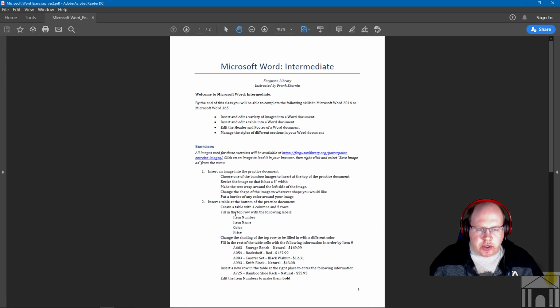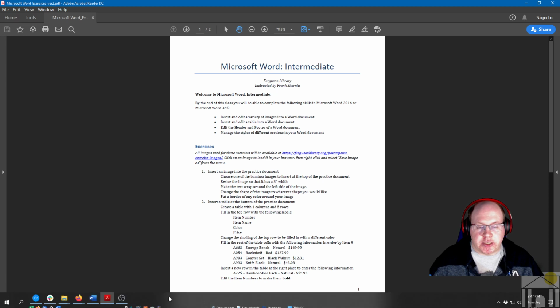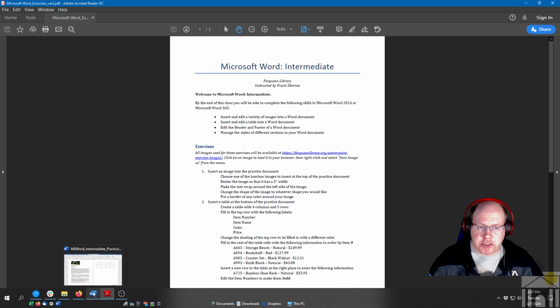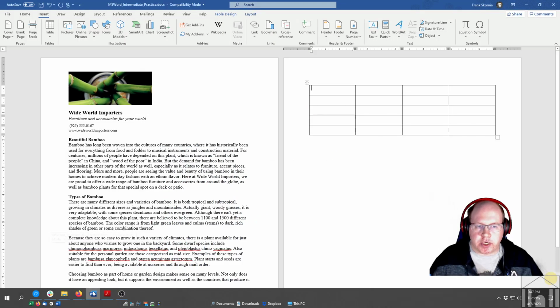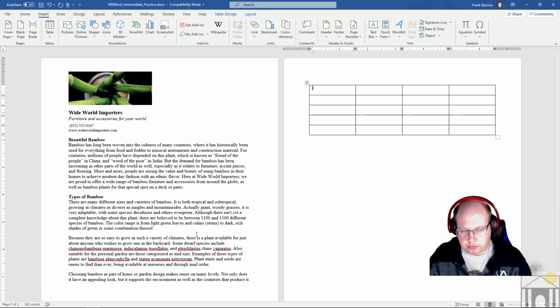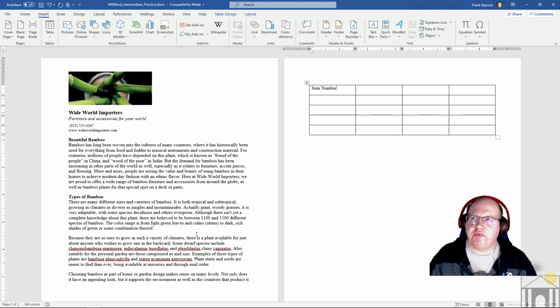When I send you off to work on creating your table, you're going to create the table with the 4 columns and 5 rows, fill in the top row with the labels, and then fill in the other rows with the information that's available here. If you have questions, let me know in the chat. I'm going to continue working on it, so you can see me working. If you jump back to the video, you'll see me working on it as well. I'll give about 5 minutes for this, and then we'll continue on with looking at the different ways that we can format and change the table that we're working on.